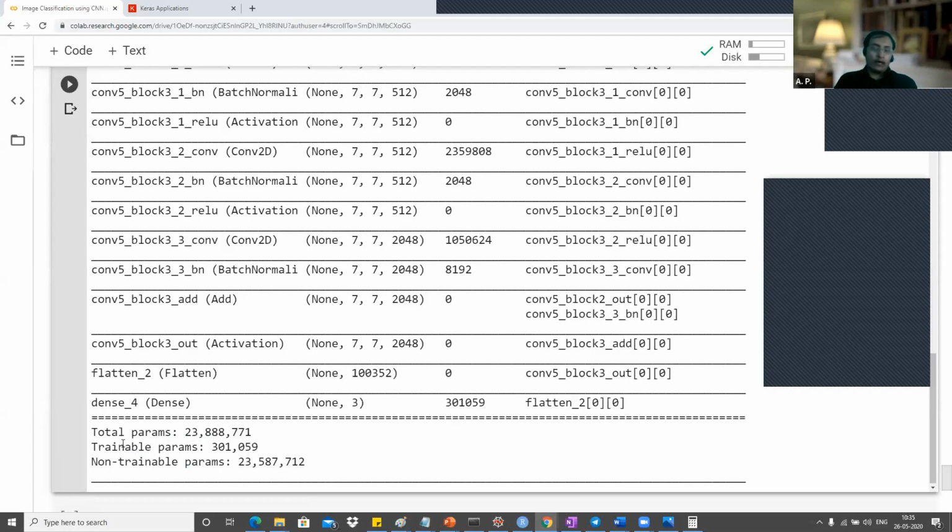So now when I train the model, the backward pass will only happen till the last layer. It will not go beyond that. Forward pass will happen through all the layers, but the backward pass of weight updation will only happen on the last layer. It will not go on the previous layers, right? So the weights and bias of the previous layers will not change. They will remain as they are. Only the last layer weights and bias will change, right? So that's where we have made it trainable.